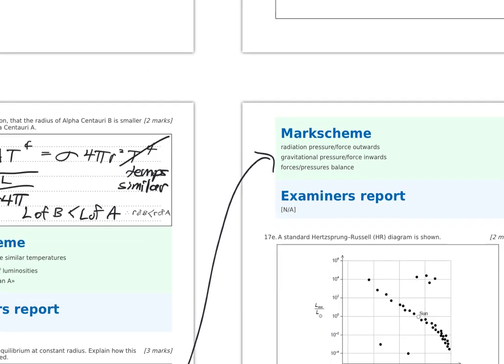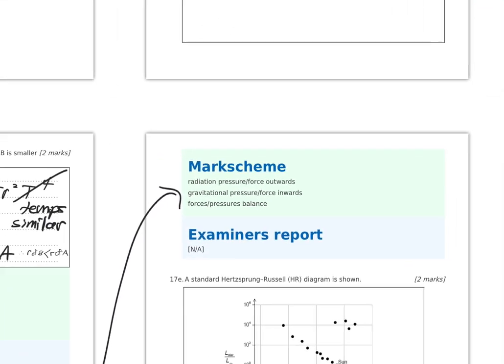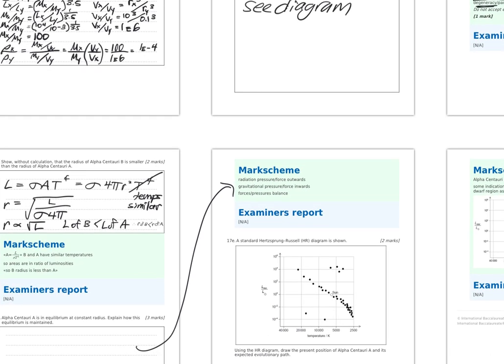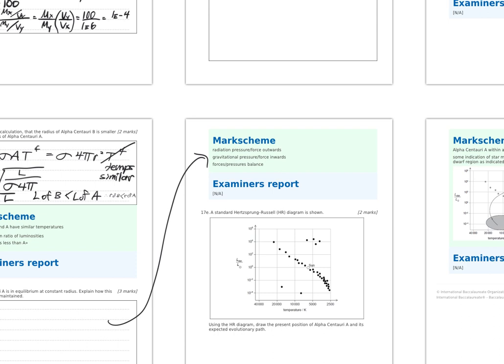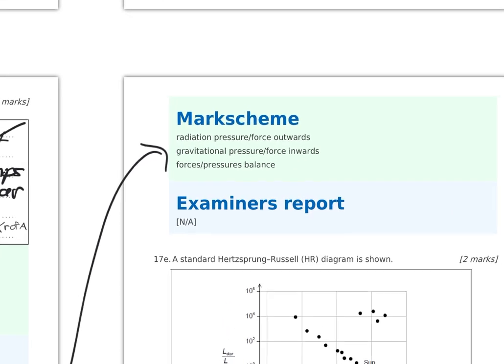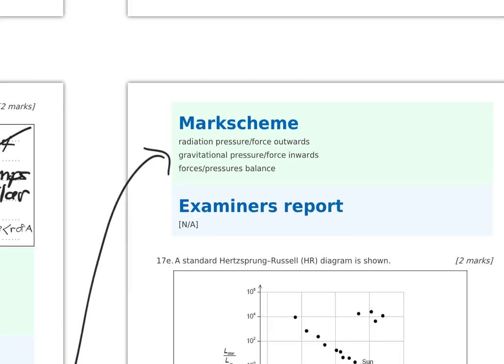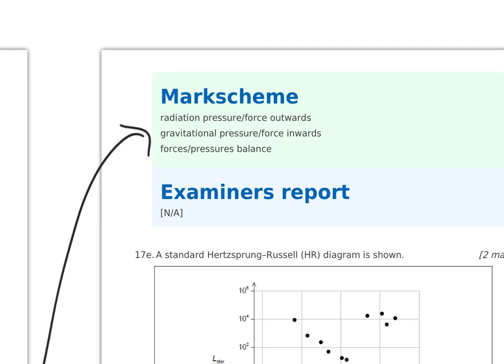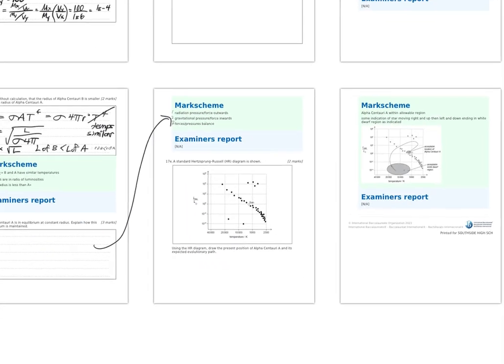I think this is nonsense because somewhere else in the mark scheme they said do not accept force and you must say pressure. This one says that force is acceptable. So is it one or the other? That's kind of messed up. Say pressure, it really is force per unit area that's doing the pushing. You're better off saying pressure than force. That's 3 marks, huh? I guess. Yeah, I guess you say radiation pushes one way, gravity pushes the other, but they have to reach equilibrium. That's the point of that. So that's your 3 marks. 1, 2, 3. All right, 17E.